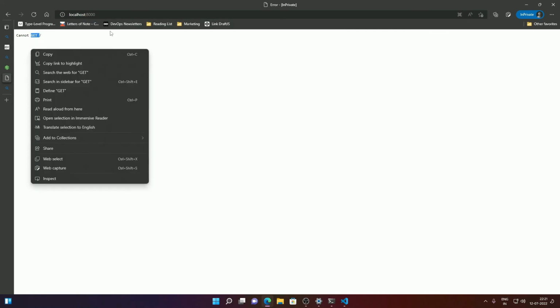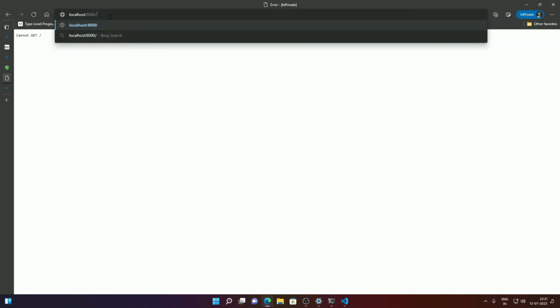It is as of now telling me that I cannot GET, which means that this is a verb. When you simply type in a URL and press enter, it is sent as a get request. So the HTTP verb in this particular case is the get. We are going to leverage the fact that it is trying to get this particular URL. By default, if you don't do anything after typing in the URL, the route is always going to be this / thing. So either you do localhost:8000/ or you do nothing. Both are the same. Both are going to go to the / route, and the HTTP verb that is being sent is the get.